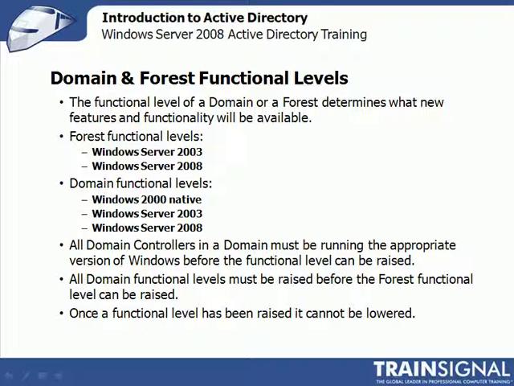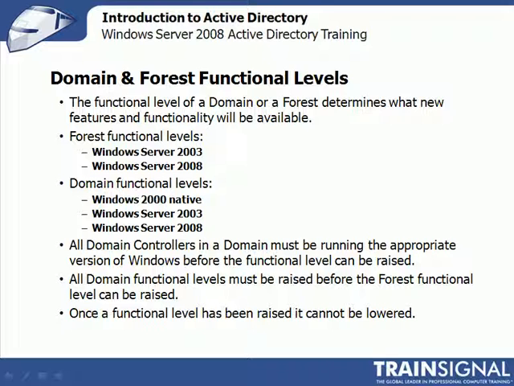And basically, that is just a more detailed breakdown of if you still have any Windows 2000 domain controllers laying around, then you have to be in Windows 2000 native. If you have Windows Server 2003, but you don't have any Windows 2000 domain controllers, then you need to be in the domain functional level of Windows Server 2003. And only when you have exclusive Windows Server 2008 domain controllers can you raise a domain functional level to Windows Server 2008.